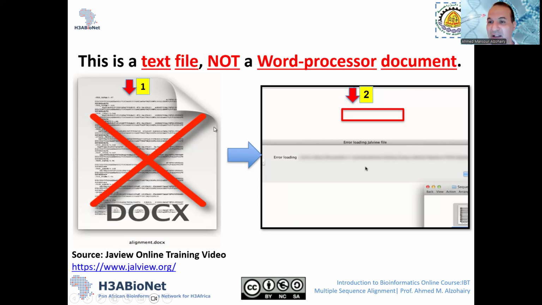So don't bring your information in a Microsoft Word file to drag and drop it. This will not work. You have to be sure the file you are using is a text file ending in .txt. This is very important. The file that comes out of Microsoft Word will not work in this regard.